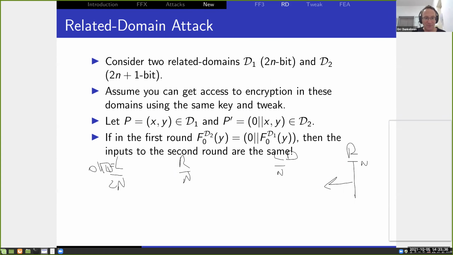So if this is X, I go on X the same, and I want this Y, and I want this Y. Y will go to the same function in both cases with the same key and the same tweak, and I'm going to get the same output, up to the point that here I take the value modulo 2N, and here I take the value modulo N. But with probability half, I'm going to get here after the addition, and you can check that it happens with probability half, if here I get some value alpha, with probability half, I'm going to get 0 concatenated with alpha.